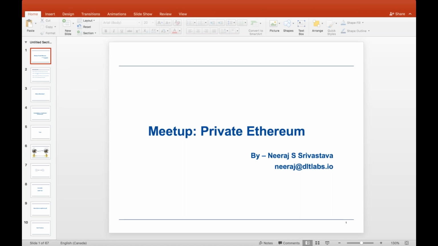It's highly possible that you guys are already playing with private Ethereum, but in order to bring everyone on the same page, I thought, let me cover it anyway. What I'll be talking about are all the details: how to download Geth, how to run it in a private mode, and various options, certain keywords using which you can start Geth in such a way that it can start accepting connections from your front end. So we will see all those things one by one.